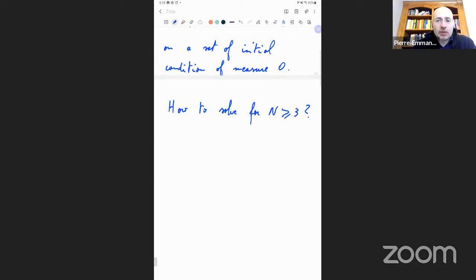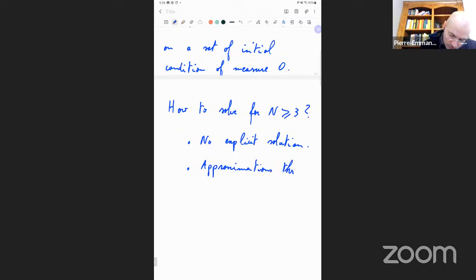And so how do we solve a system like that for larger n? Well, now we know that there's not going to be an explicit solution. And so early on, what people used were numerical approximations, right? Or what we would call today numerical approximations, through various expansions, right? And I'm not going to describe here how they are doing this. That's a little bit away from what we want.